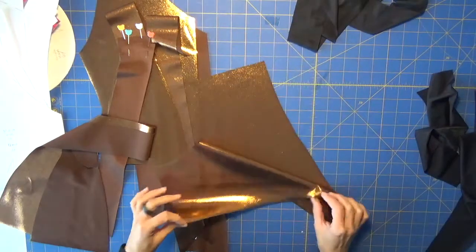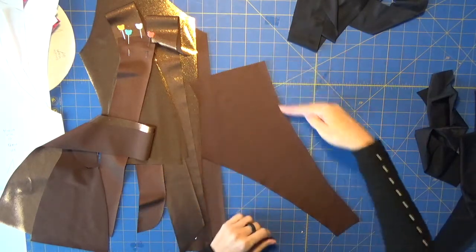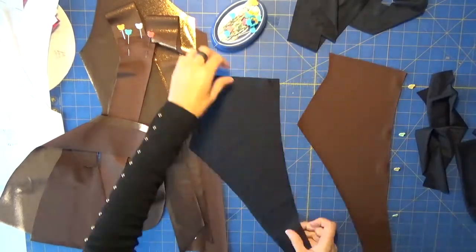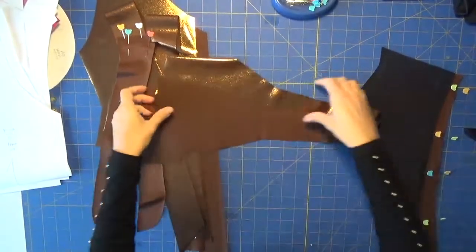As I told you, with 2 pieces, if we match right sides facing together, we can start by pinning the center back seam, and we can do the same for the lining. We can also go ahead and prepare our straps.